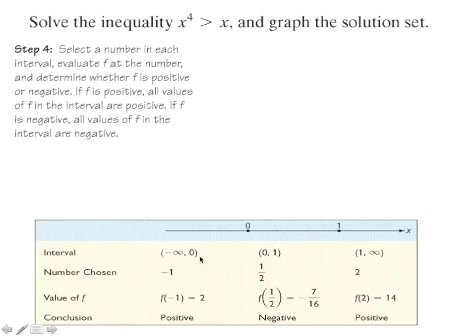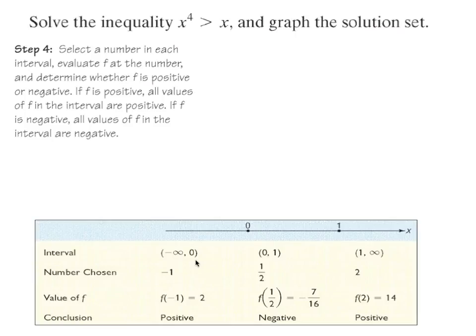So if we look at this right here, these are the intervals that we chose from negative infinity. Well, we didn't choose them. We wound up with our important points being at 0 and 1. So then we created our number line and our intervals, negative infinity to 0, 0 to 1, and 1 to infinity. And then all we have to do is pick a number in each of these intervals. So a nice number is always what you want to choose. You don't want to make your life more difficult.